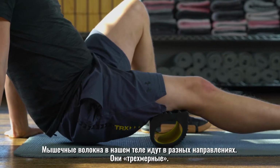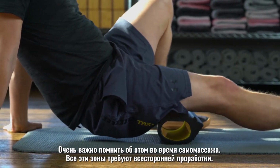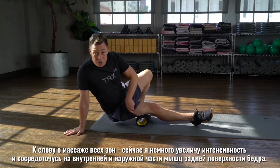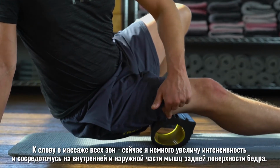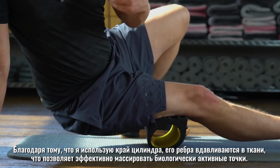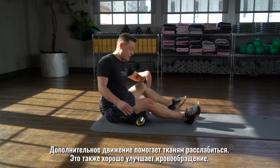Our fibers in our body run in all different directions. They're 3-dimensional. So as we're rocking, it's very important to think about that. We wanna really cover all those areas. And speaking of all the areas, what I'm gonna do now is use a little more focused pressure to get to the inside of my hamstring or outside of my hamstring with the rocker. So here I'm using that edge, letting the rocker sink into my tissue, really getting a focused release acupressure, which is great. The added movement allows that tissue to relax, and it's really helping with the circulation as well.